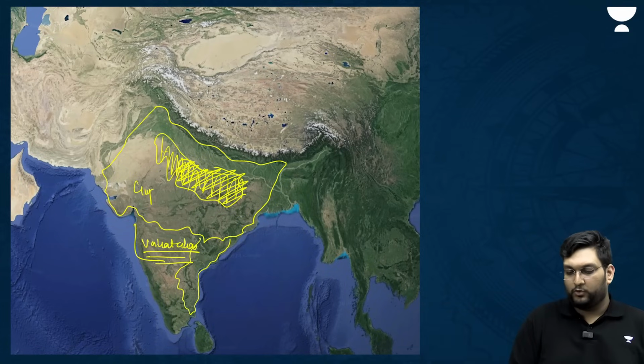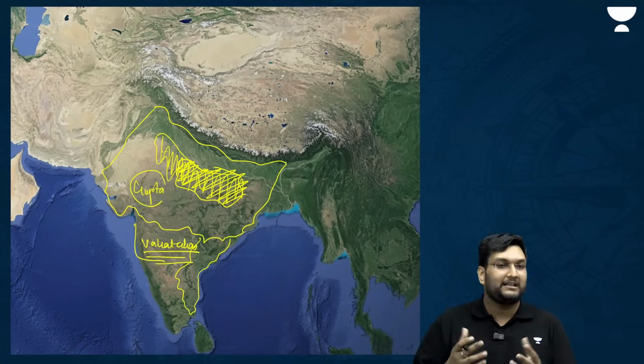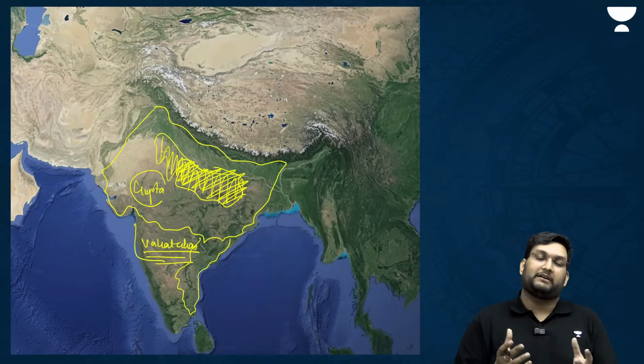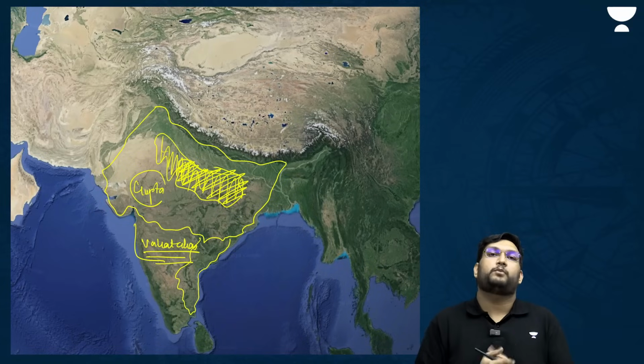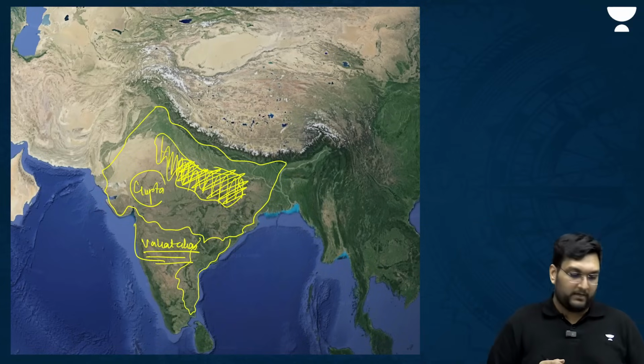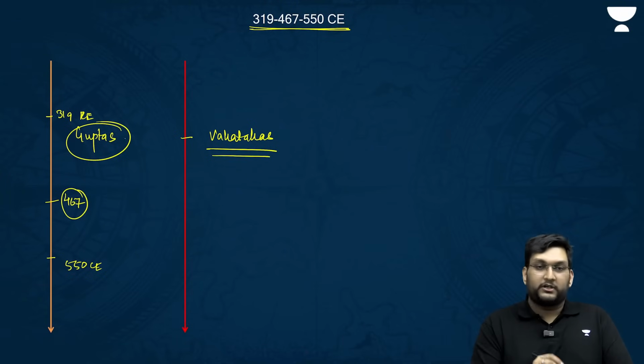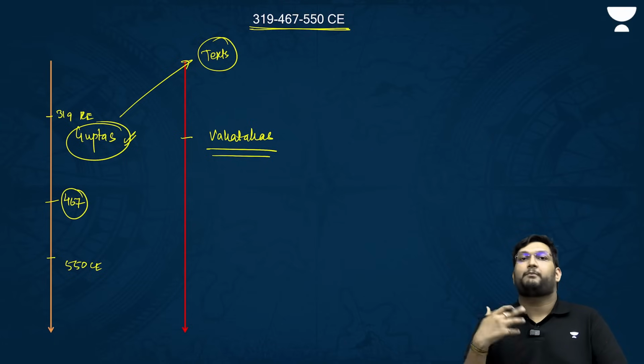So, the Gupta Empire, though the golden age of culture, is not the golden age of political power, because the fragmentation of Indian polity had already started by this point of time. Now, in Guptas again you need to know terminologies, which is first very important. You need to know the texts, Kalidasa text, Vishnu Gupta, Panchtantra.